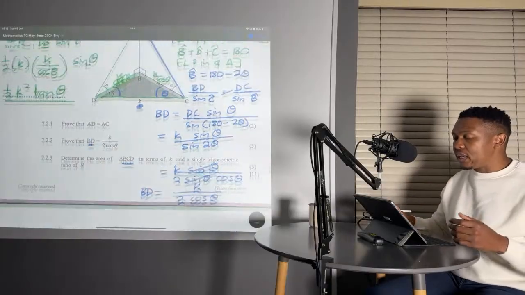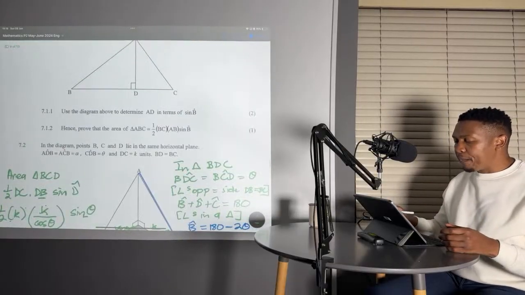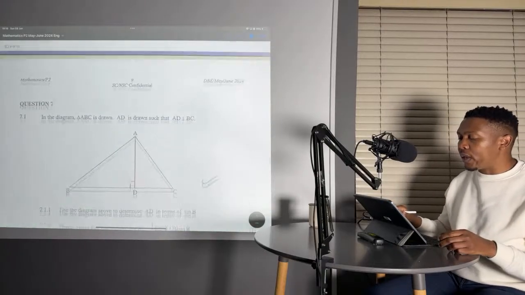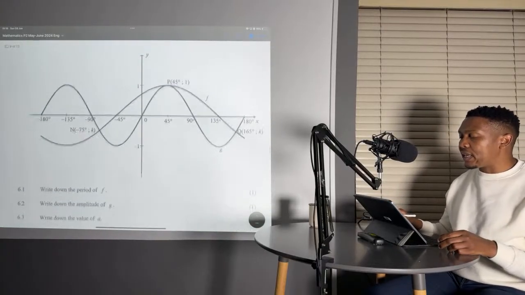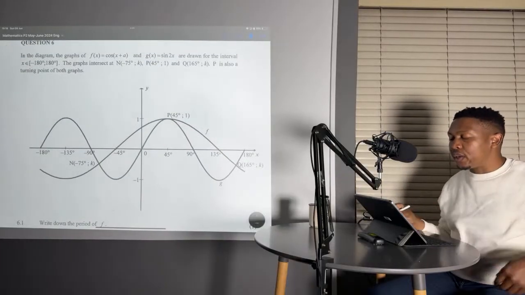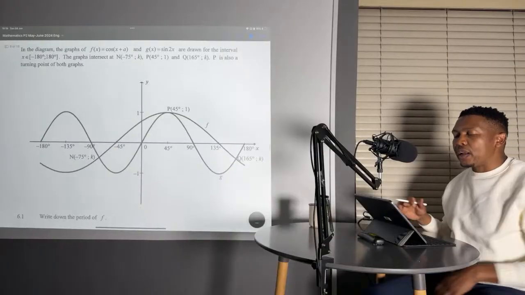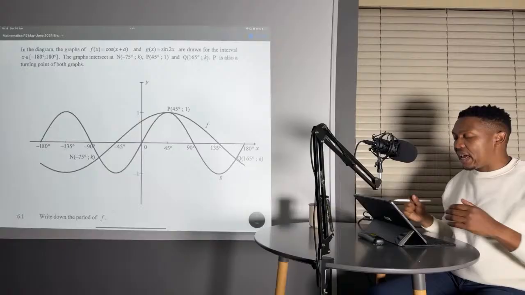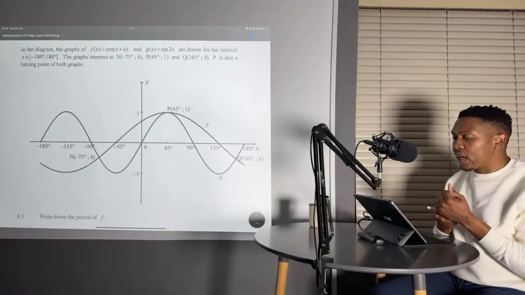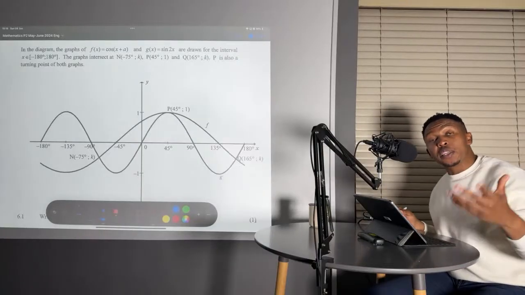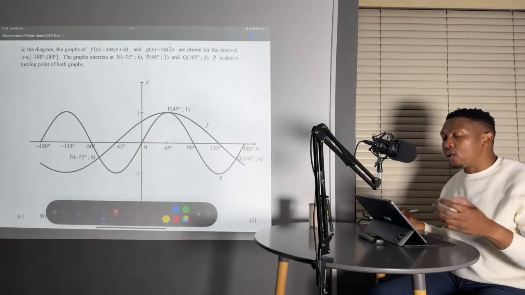All right, guys, let's continue. Okay, I think this is quite an easy proof. Please, if you can look at it. Okay, I wanted us as the last thing that we do, rather to look at this trig graph over here. Right, so they say in the diagram, and I hope you don't mind, guys, the rest of the questions, please, you can look at it on your own. Okay, and you can watch the previous live that we did on trigonometry.